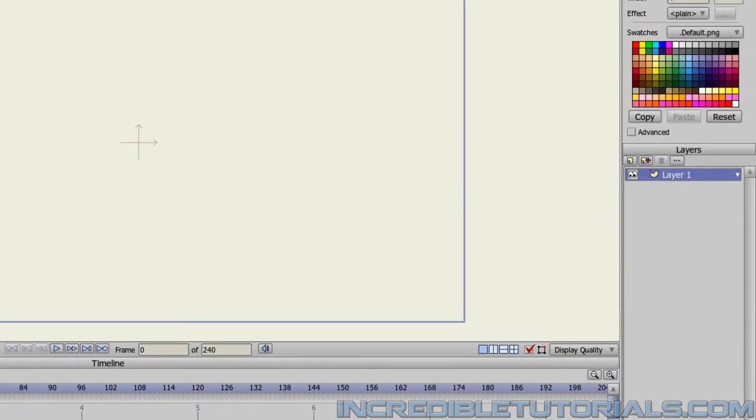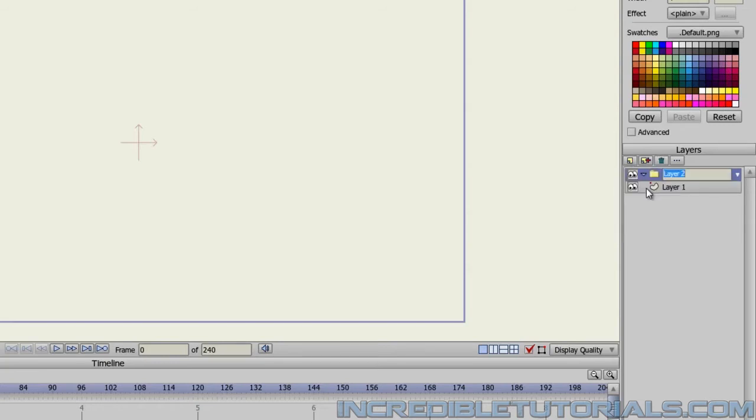A group layer is like a switch layer in that it can house multiple vector layers, except that you can't switch them in and out. You can basically take a bunch of vector layers and group them together to create one object. So go to your new layer button and choose group.